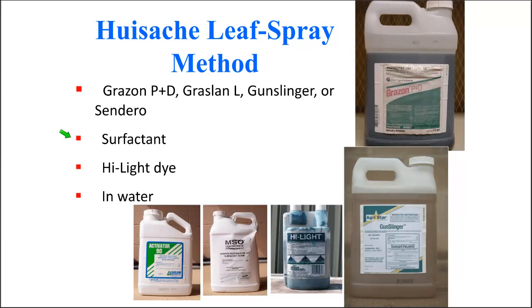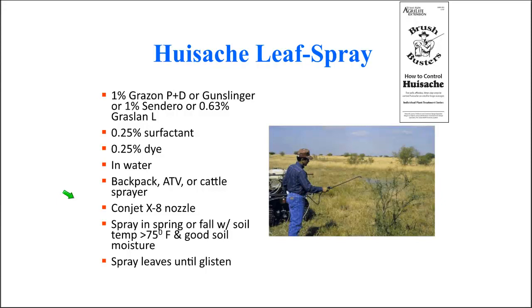We want to use the surfactant, dye, and water is going to be the carrier for all these leaf sprays. Okay, so this is kind of what the mix looks like. We'll use a 1% P plus D or Gunslinger, 1% Sendero, or 0.63% Grassland L, because that's a high load formulation. Again, we're going to use a 1/4% surfactant, 1/4% dye. Those are pretty standard. If you're going to increase anything, you can increase the surfactant, but the 1/4% typically works for us. Sometimes you might want to bump the dye up a little bit if it's difficult for you to see. Water carrier, we can use backpacks, ATVs, mules, cattle sprayers, the X8 nozzle.